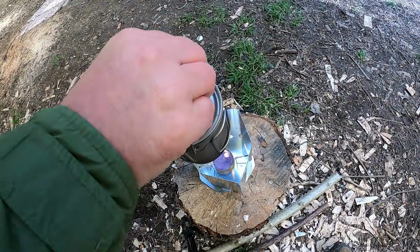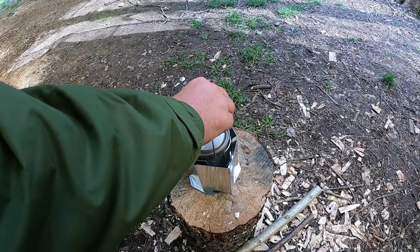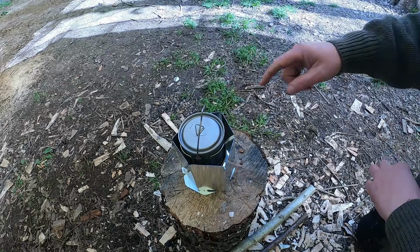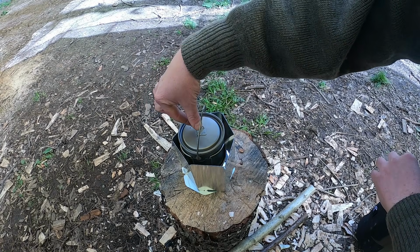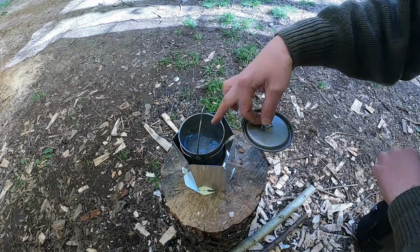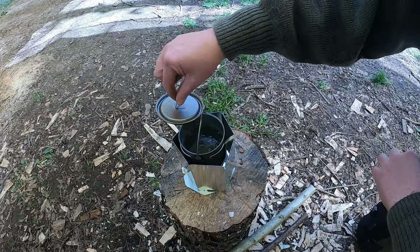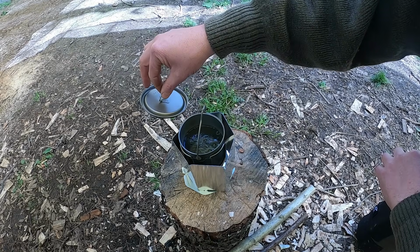So it's still kicking off a nice bit of flame there. The flame's still going strong. We've got about 5 minutes now, and we're starting to get a slight simmer on the water. It's not jet boil speeds, but when you're using meths, it's not a bad bit of kit.